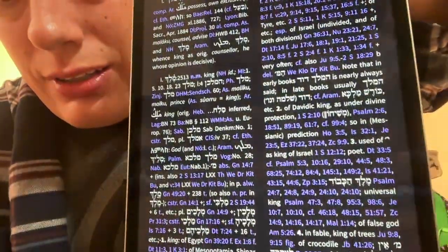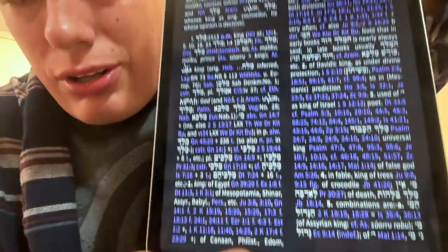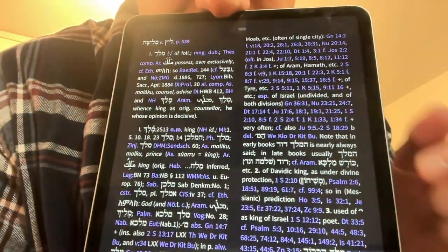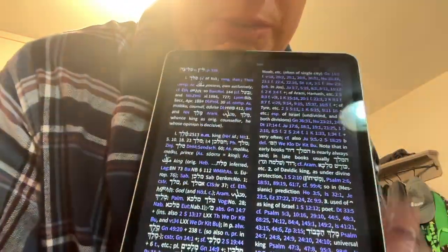And then, there's just, I guess there's a lot of king references in the Bible because that's a long entry. Eventually you'll get to other vowels and you'll have, like I mentioned before, king versus to rule or whatever other variations there will be. You'll see those, and then I should have shown you. I'm on the wrong side. Everything's a mirror. I'm sorry.